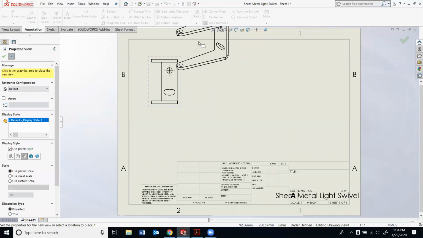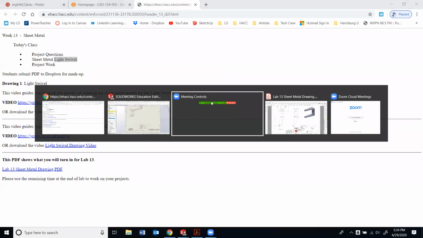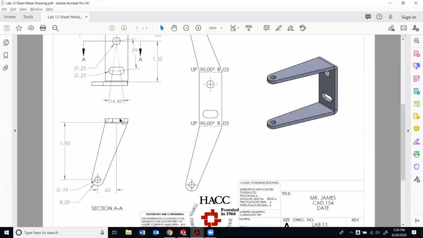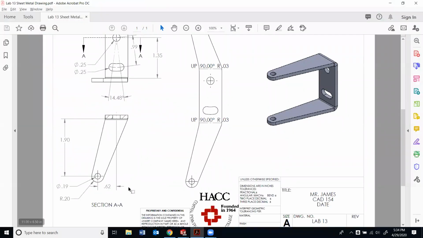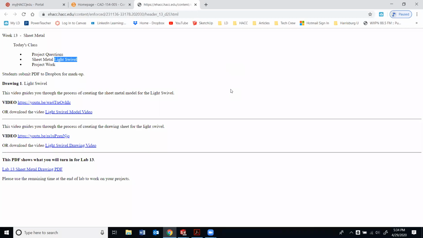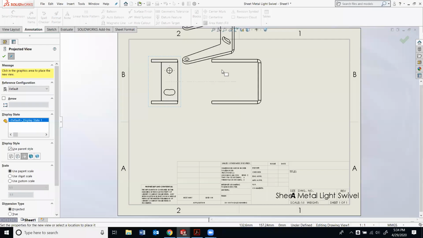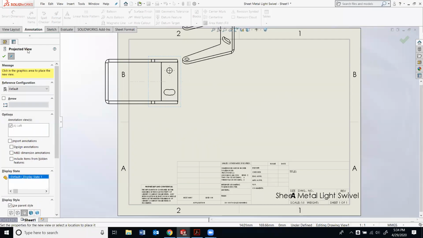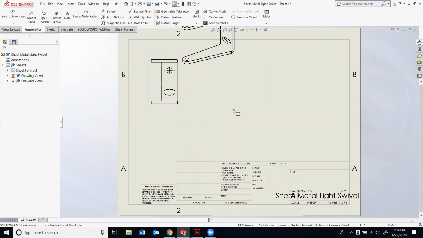And then we also want the isometric view. I'm going to go up to the angle here where it's isometric and click. And that's it. This view here is actually going to be a section view. It says section AA. So that's going to be a little bit different with the section lines we made here. All right, hit escape to get out of your projecting views.